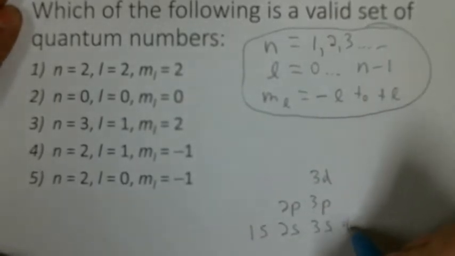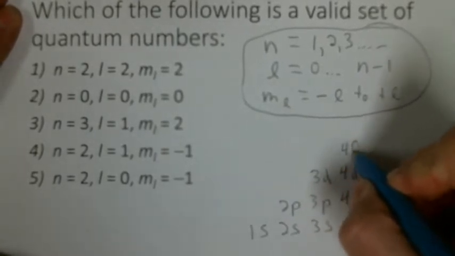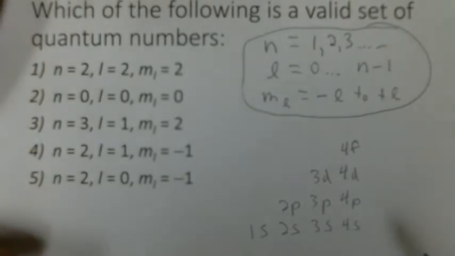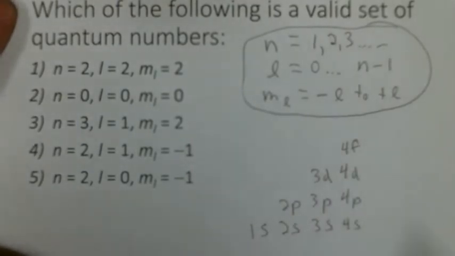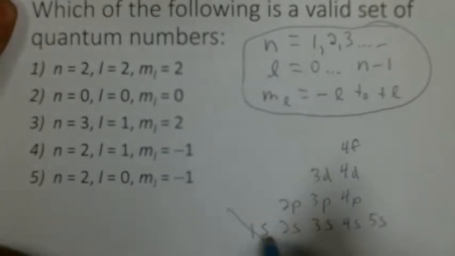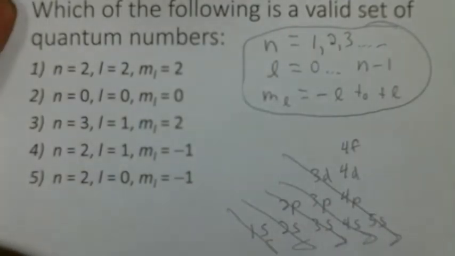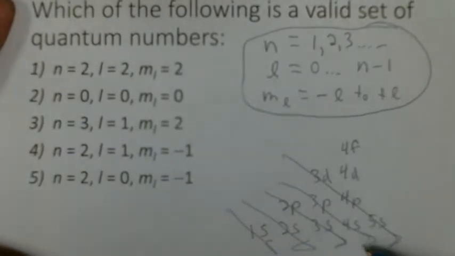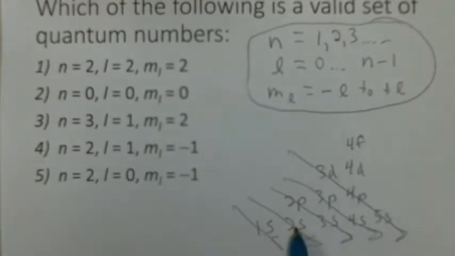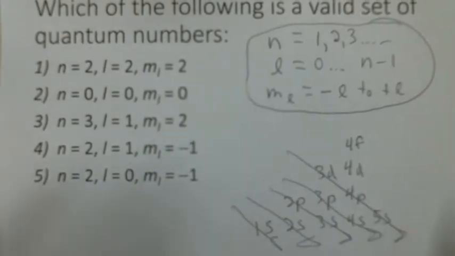And it helps when you're memorizing this if you take my, hopefully this isn't offensive to you, but if you take my profanity way of remembering this, at least when you're stressing out, maybe that'll bring a smile to your face. Anyway, so this filling order, right, remember putting the arrows on to do electron configurations, it also has the pattern of the quantum numbers in it. First shell, one subshell, second shell, two, third shell, three. See how that works? So that can help you with it as well.